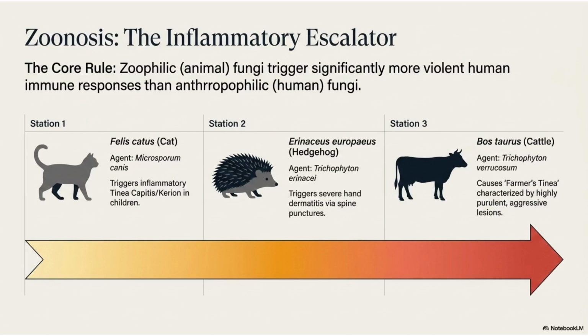Let's pivot back to our few-mark exam question. We spent all that time proving alternative B was the trap, but let's mine the other three options for their clinical truths. Alternative A stated, Tinea imbricata is caused by Trichophyton concentricum. Tinea imbricata is arguably the most visually spectacular of all the dermatophytoses. It is caused exclusively by Trichophyton concentricum. What does it look like?